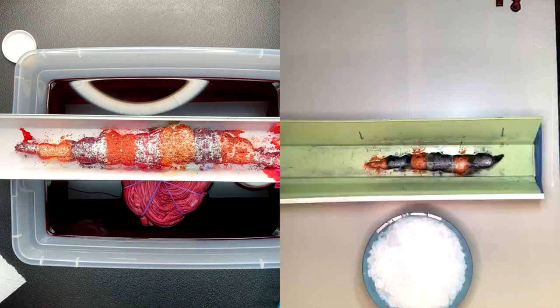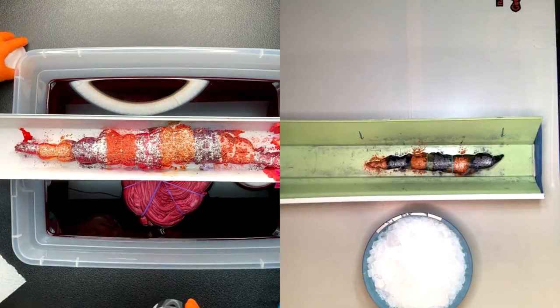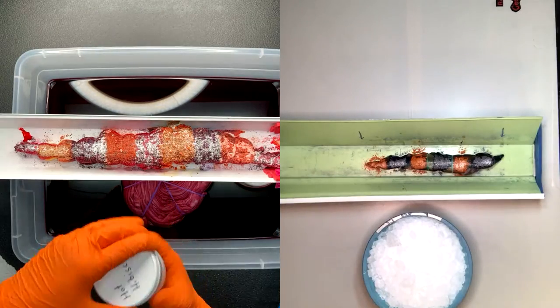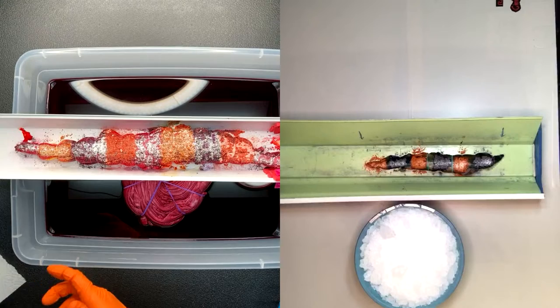I don't know what Scott's doing, but it's noisy. I'm smashing ice, pulverizing. Oh, I got it. Yeah, your ice looks like snow.